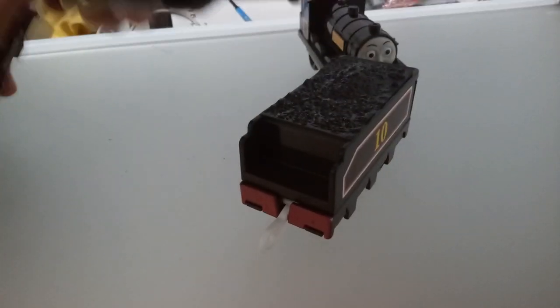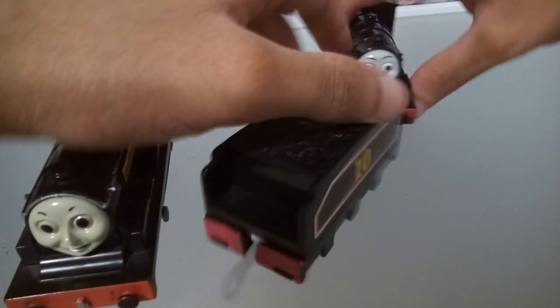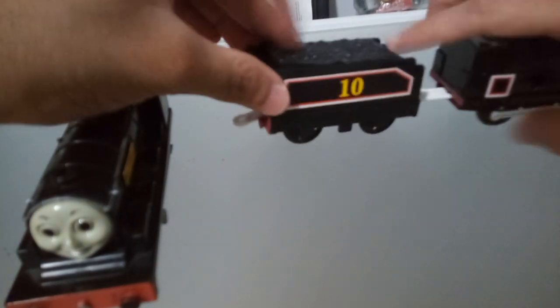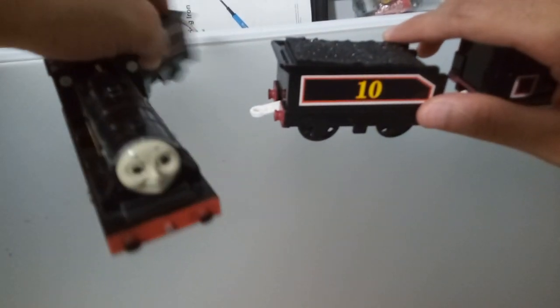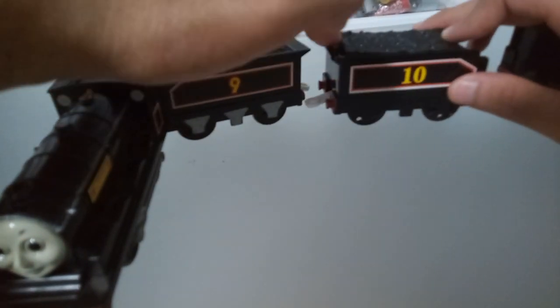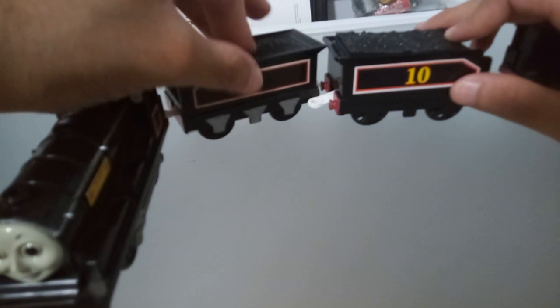Okay. And comparison aside, what are you guys' thoughts on the knockoff versions? Oh, and also the coal load's a bit different because you can definitely tell. It's a bit higher than this one, so yeah.